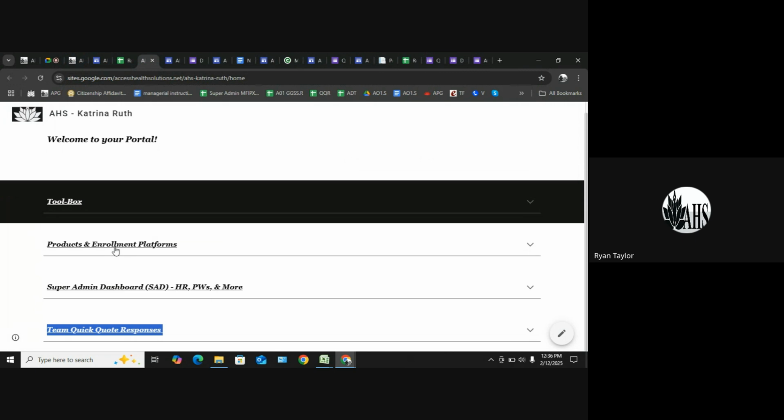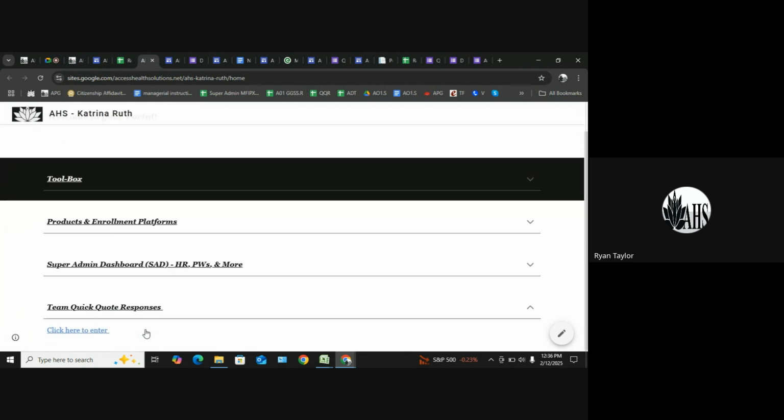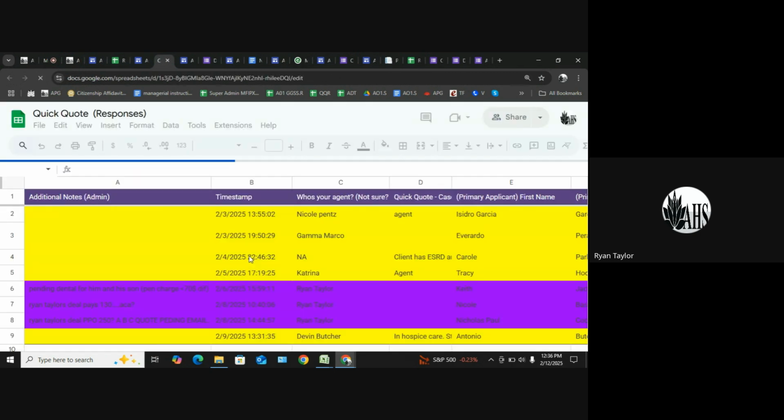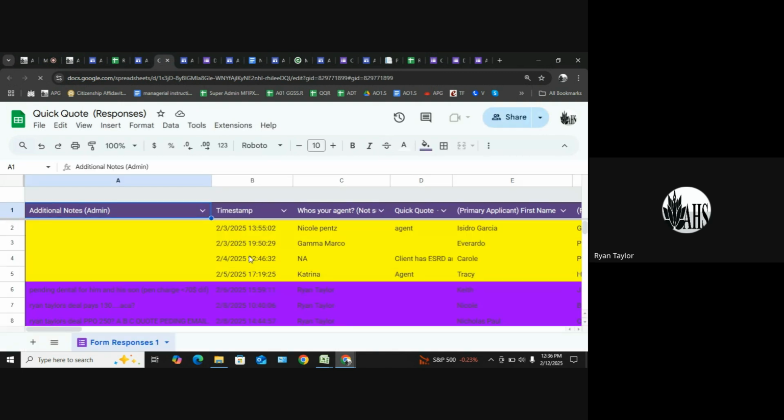So if we're back in the manager admin where you have the additional 2 tabs under team quick quote responses, if you click that, you have to click here to enter. You're going to be able to see everybody's deals for the whole team. And then that way you're seeing it before they're seeing it.